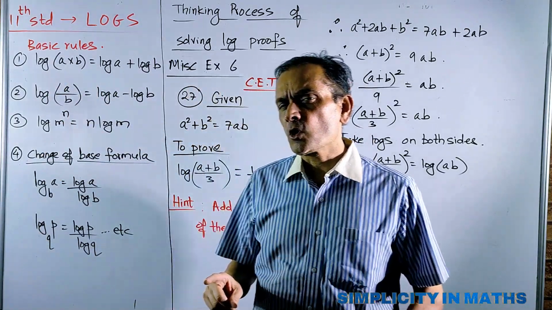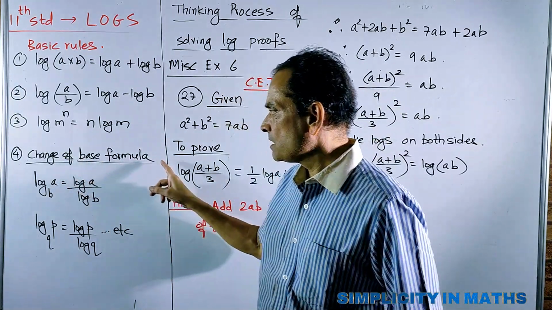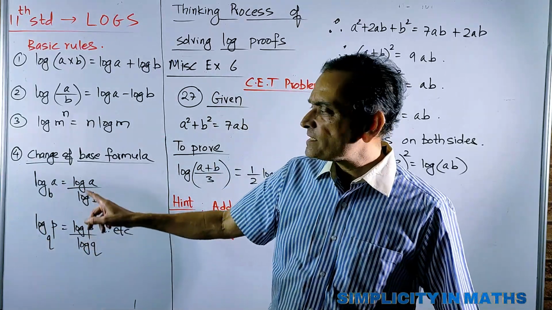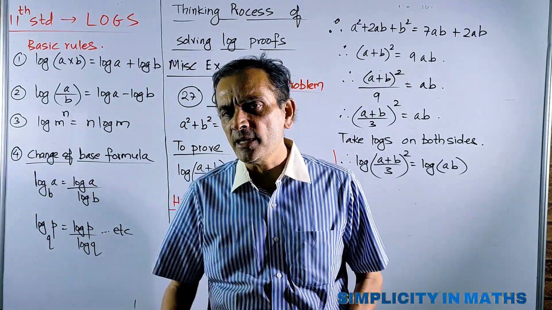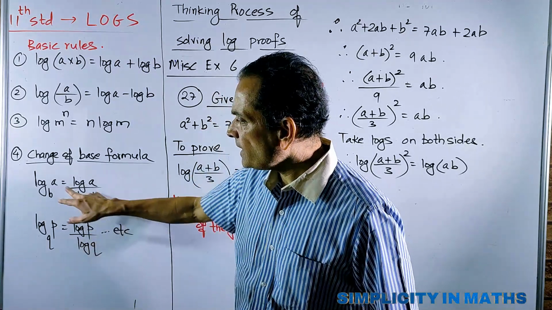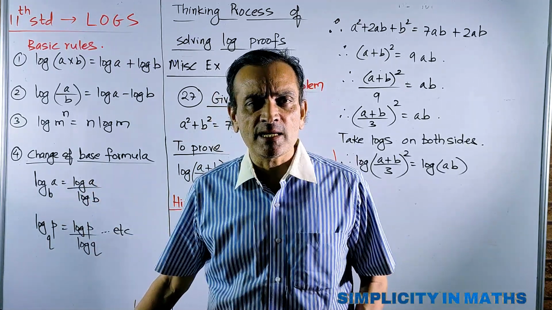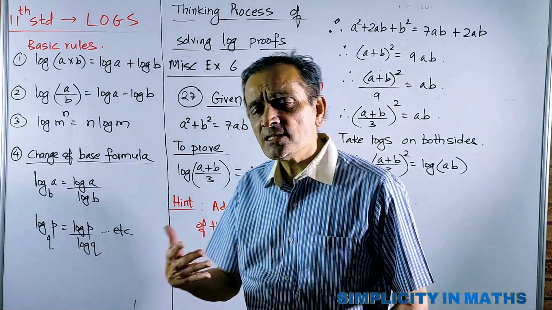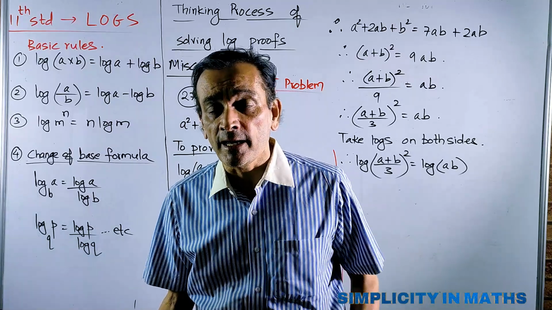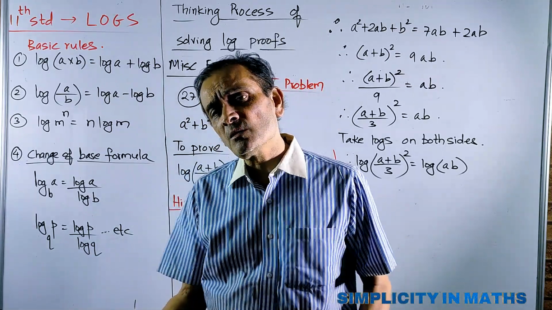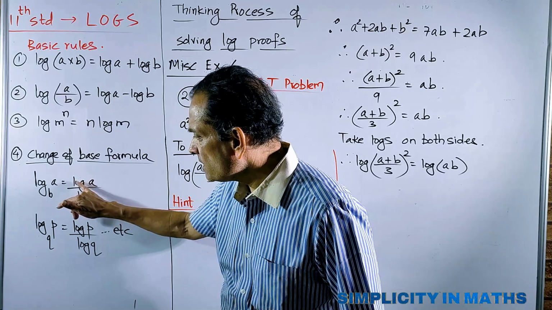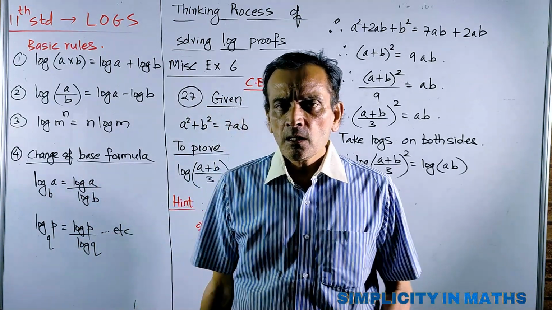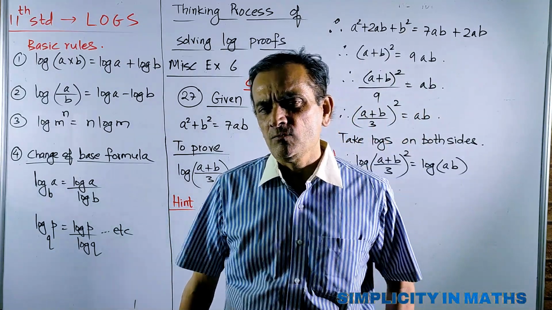Then there is one more rule called change of base. So if you have log of a to the base b, अगर base b दिया हुआ है, and if you want to remove that base b, तो क्या करना है? Log a upon log b, as simple as that. Take the log of this and log of this also. So why is it called change of base? Base अगर remove कर रहे हैं, तो change of base क्यों बुलाते हैं? Because the base has changed to the natural logarithm e. It is log of a to the base e upon log of b to the base e. To the base e we usually don't write.